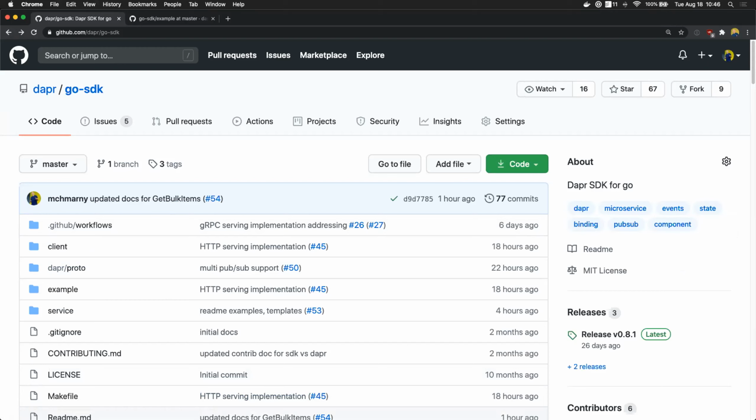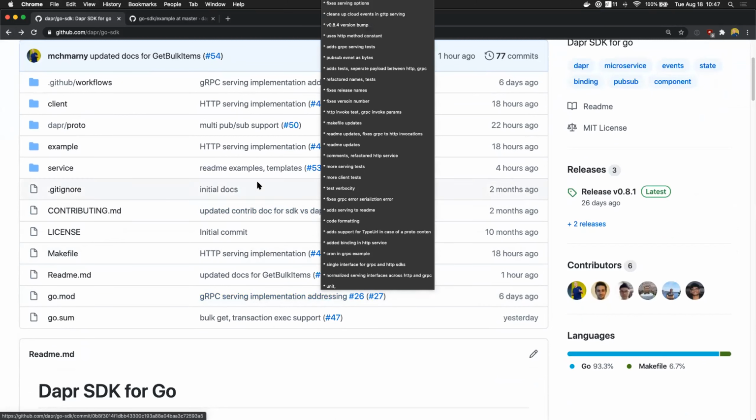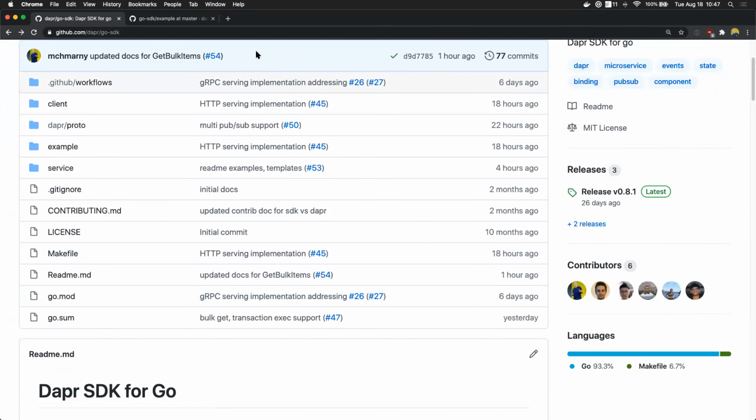So in the Go SDK, we've created this abstraction layer that hides all the gRPC plumbing. Instead of, for example, creating a pointer to empty.empty in a protobuf, you can just use nil, which is how you would naturally do things in a Go package.